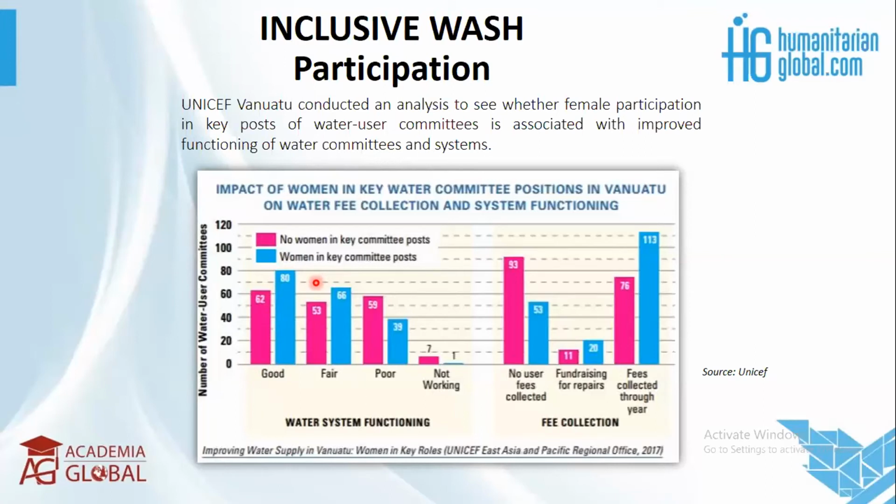In terms of fee collection, they also looked at where no user fees were collected. When no user fees were collected, there were no women in such committee posts. But when fees were collected through the year, there were women in key posts. You find here at 130% is when women were put in key committee posts.